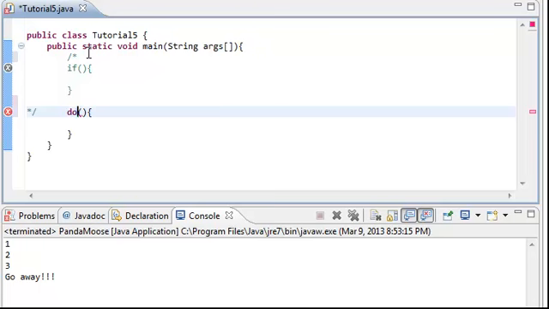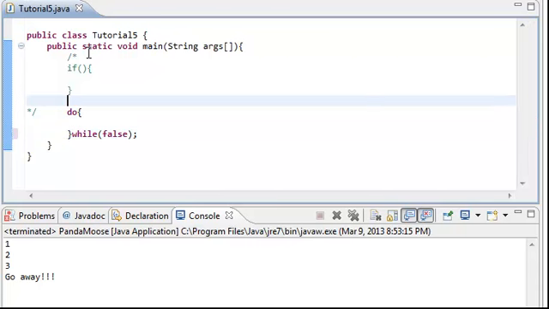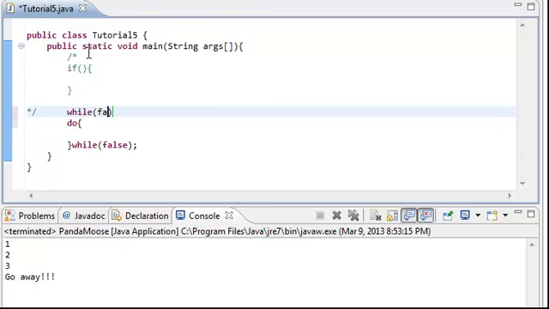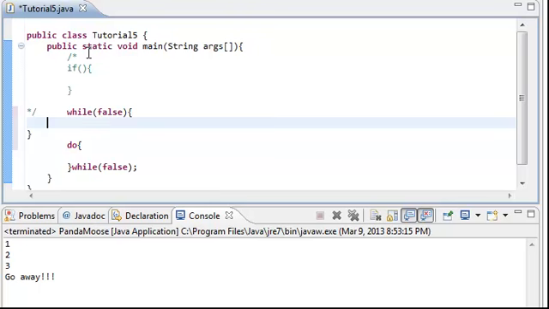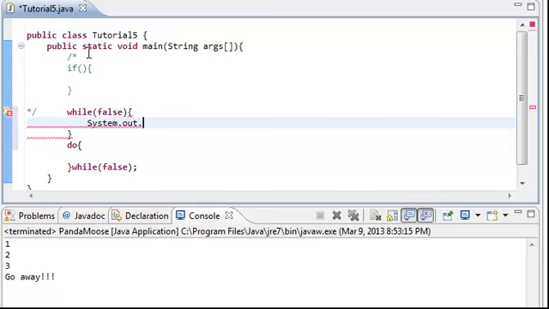And so I'll teach you do while first, because it's simpler. Basically, do whiles always happen once, and other than that, they're pretty much the same. So a while loop: if I did a while loop and I said while false, and then tried doing something like system.out.println loop number 1. Okay, so I say loop number 1.